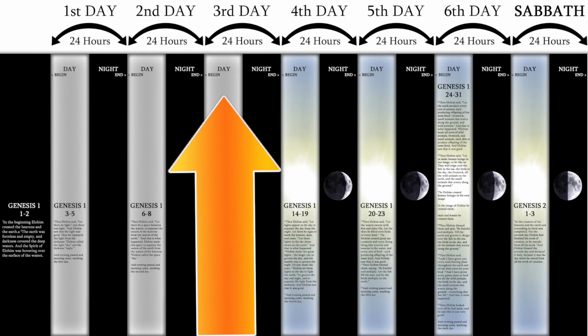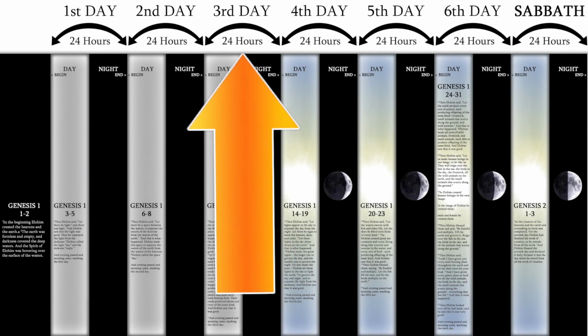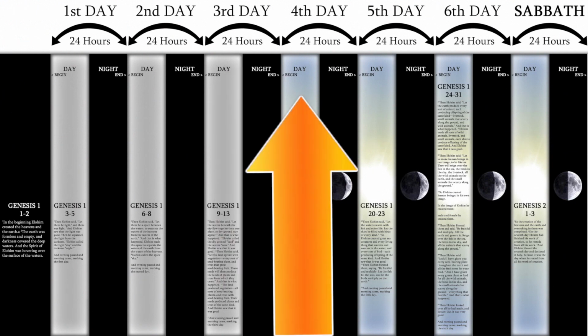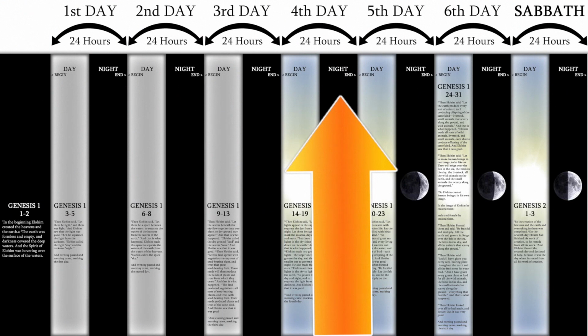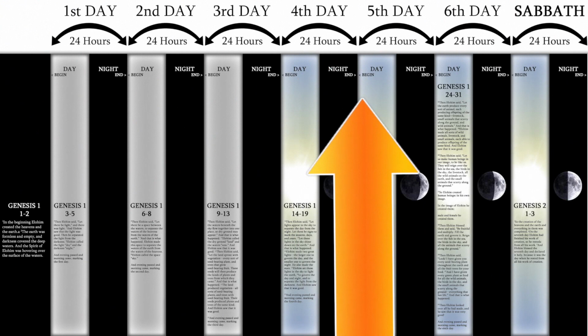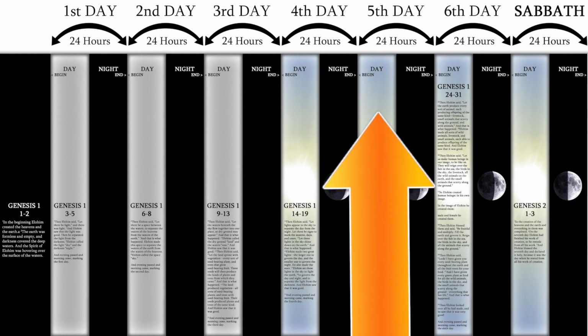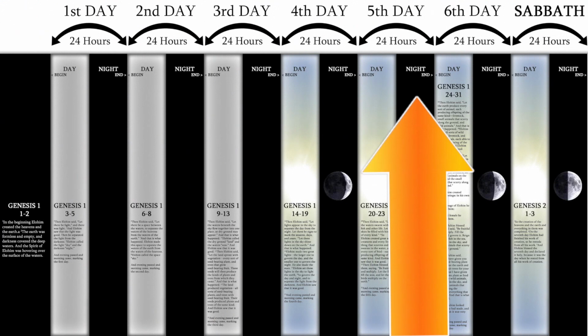You have a 12-hour period and then a 12-hour period at night. That gives you the completion of your third day. And then it passes the next morning, and you come to the fourth day. You have a 12-hour period and another 12-hour period, and that's the completion of the fourth day. The morning of the fifth is the beginning of the fifth day. You have 12 hours of daylight and 12 hours of night time on the fifth, which gives you a 24-hour period.